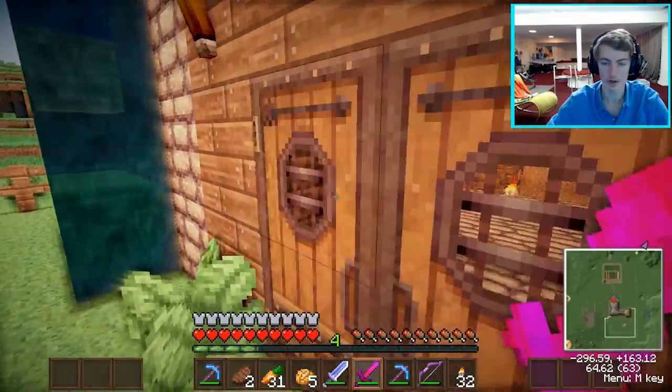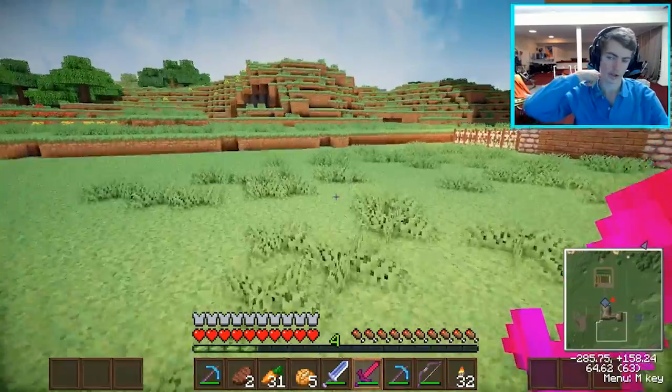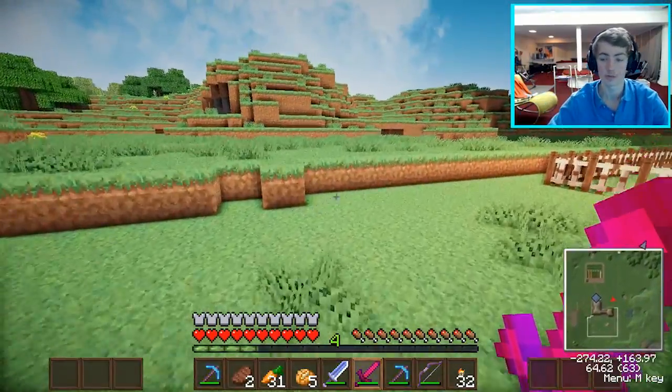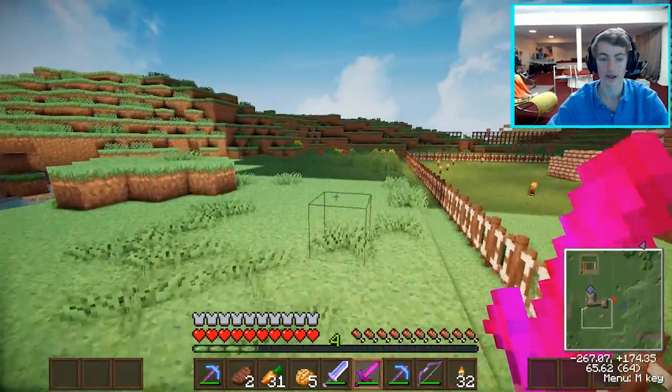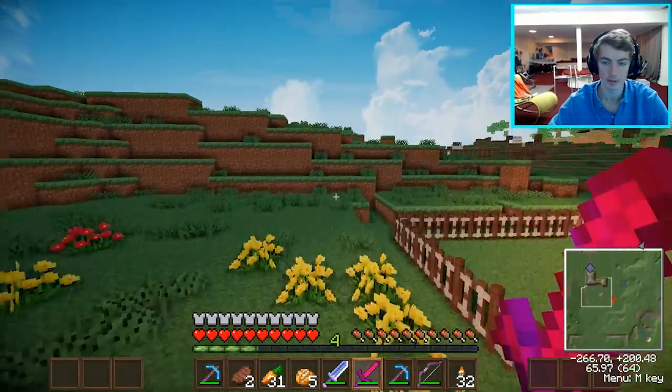And let's go. So I'm pretty sure the big ravine is this way. I was just checking it out yesterday when I was continuing the farm, or not the farm, the zoo. And I just kind of wandered through this area and found a big hole, and it led to a massive ravine. So that's what we're going to be exploring today, I think.